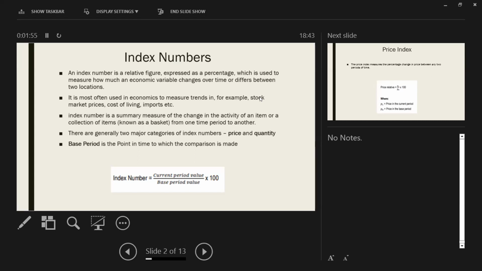So obviously, you must have what is called the current period and what we call the base period. When you are calculating these indices, you can do it in two major categories: in terms of price from two different periods, or in terms of quantity in two different periods.